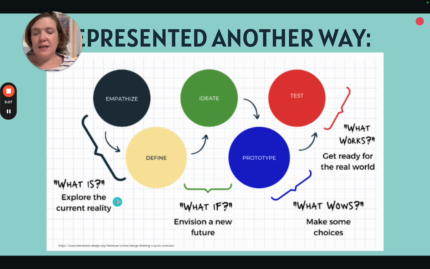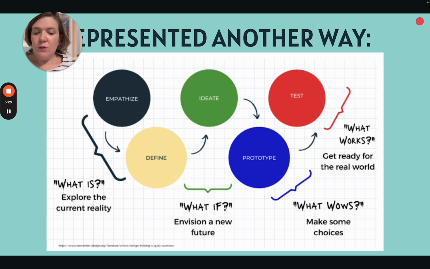So I'm going to use the example, based in the United States here, where we eat lunch in cafeterias oftentimes at school. And so we eat together, we get our food from the cafeteria. So let's say that our problem is, I hate the food in my school cafeteria. I hate it. I want to do something about it. I think it's bad. I think it's unhealthy. I think it's too expensive.